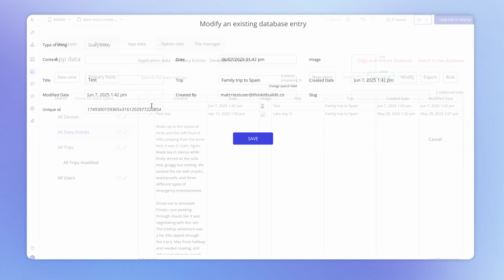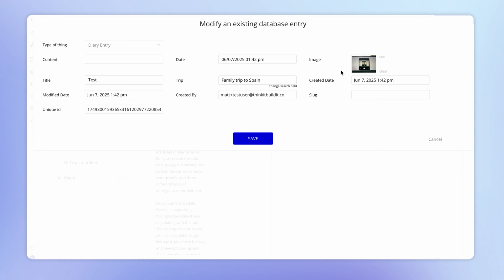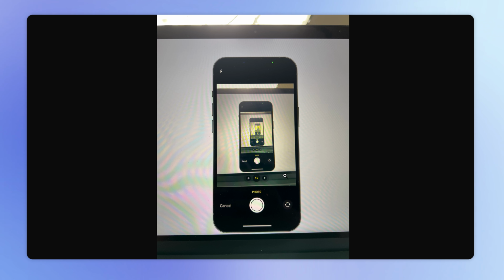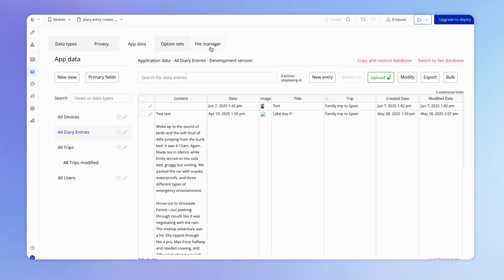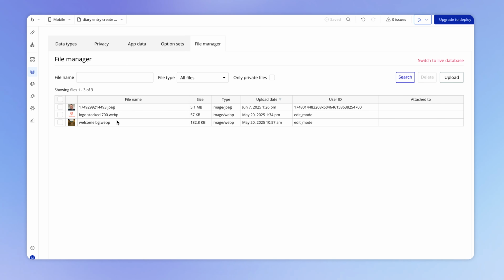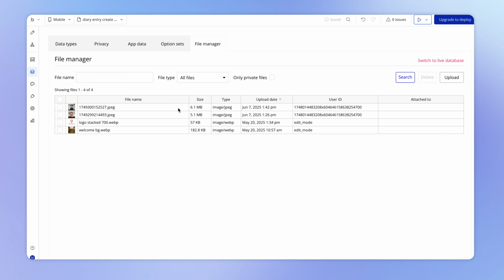Let me click this little pencil icon so we can see things more clearly. And you can see here, indeed, I can actually click on this little C button, and it will open up the image that we just uploaded. And this image, of course, is stored within the file manager. If it doesn't appear right away, just hit search again to refresh this tab. So the image that we just uploaded via the user's device is stored in this big file storage warehouse.